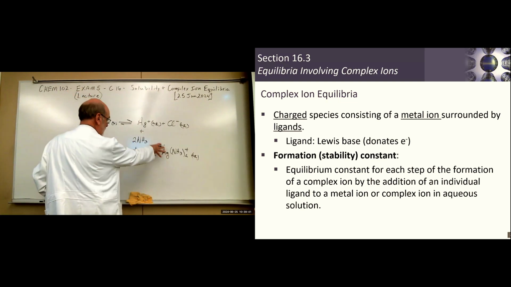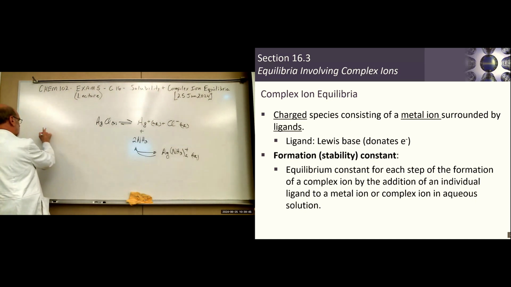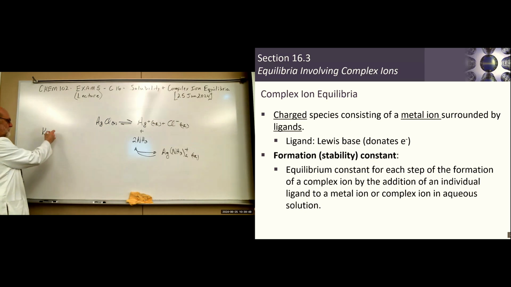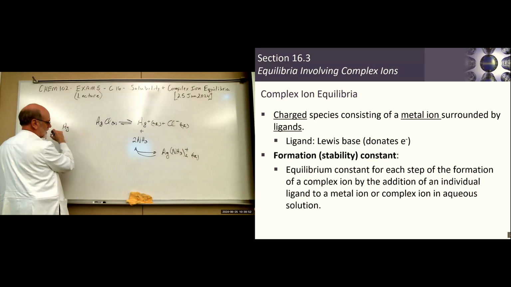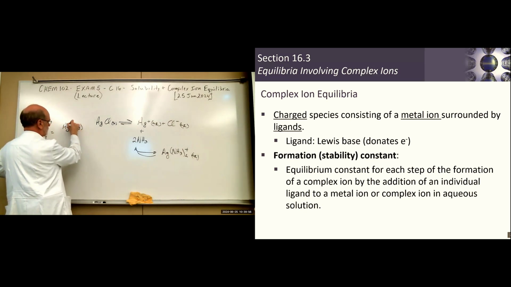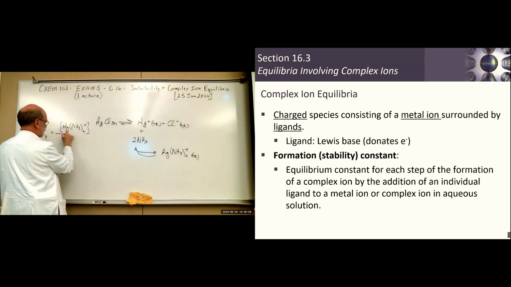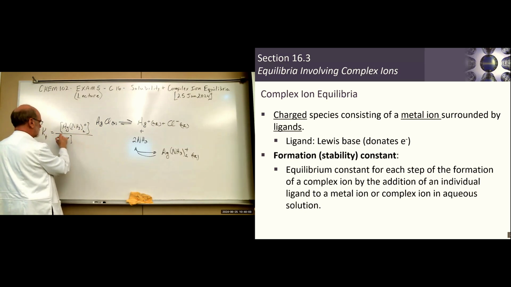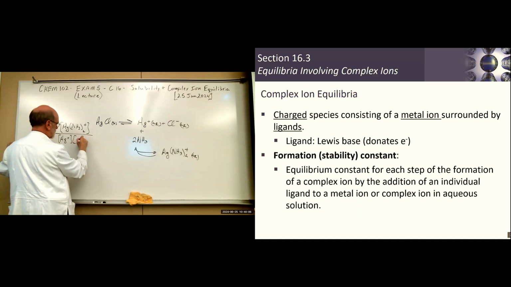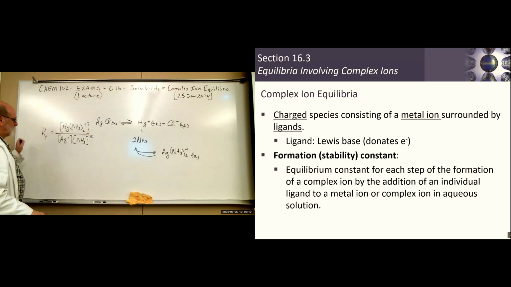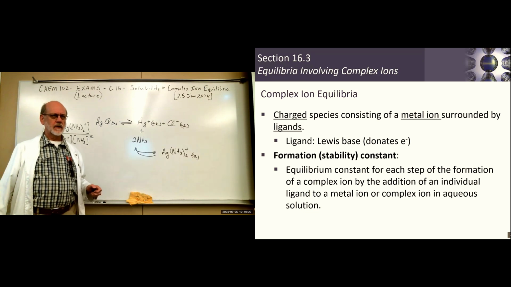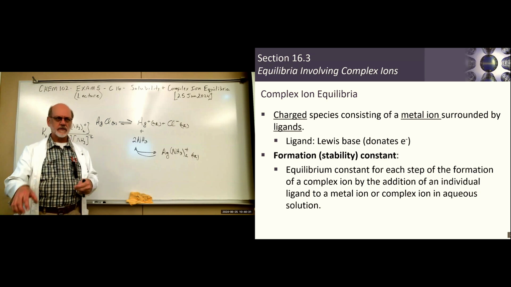And this equilibrium right here has its own formation constant. So the concentration of diamino silver ion, divided by silver ion concentration and ammonia concentration squared. That would be the formation constant, and this is what we're after, I think. Yeah, formation. We're after this on Thursday. We'll find out what that is. We should have time after the review on Thursday to talk about this, to kind of orient you toward it.